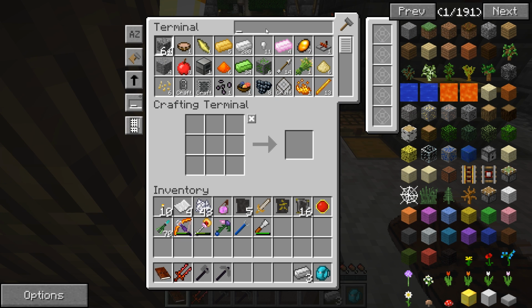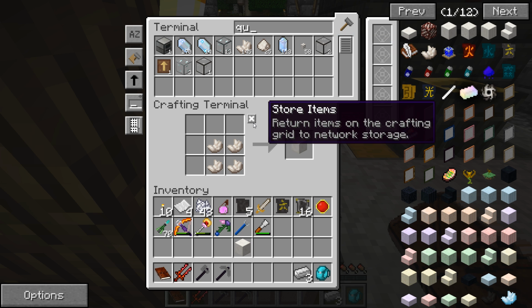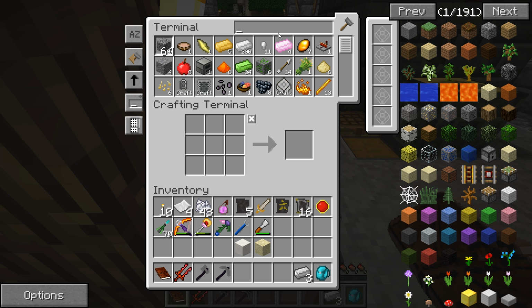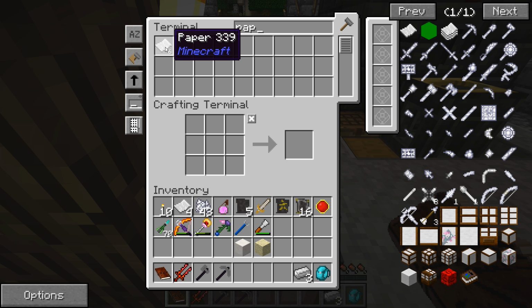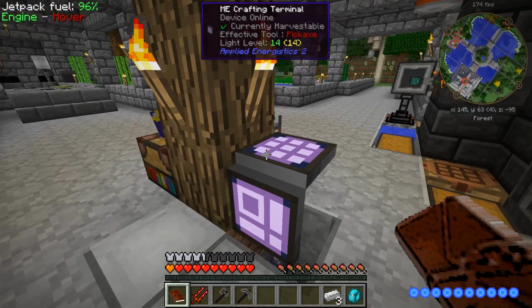So we do need quartz. Quite a bit of quartz, actually. I need at least 1 block and sand to get our silica. This is going to make silica for us. Then we need paper, which will get us 4 paper. Let's go ahead and get these cooking in here. Just put them in there and you're good to go.